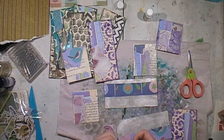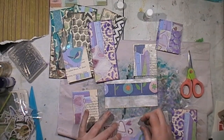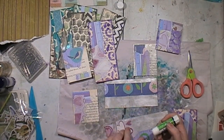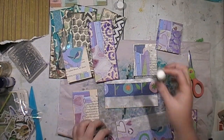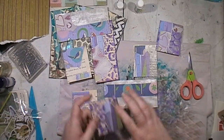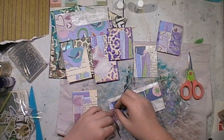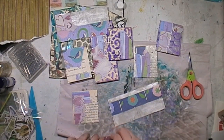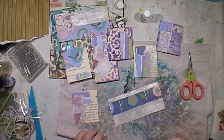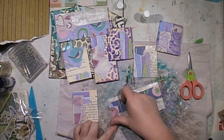I love making flowish journal swaps, but I don't have a lot of handmade stuff pre-made. I tend to make stuff for the album. That's why I'm making a lot of these, and also practicing my layering that I admit I'm not too good at. But doing this, I really don't have to think about each layer as such. I'm just sticking a bit of pattern paper down, then I'll go and sew in a couple of funky bits, and then I will do some washi tape, and then I'll do a final embellishment.